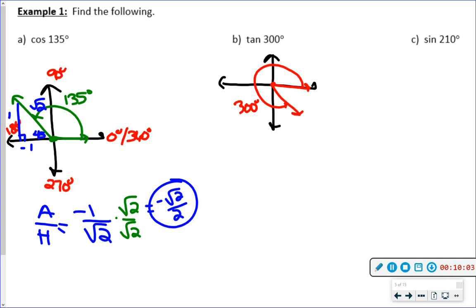Okay, make your right triangle with the x-axis. And of course I need this reference angle. How many degrees are between 300 and to get to a full circle, 360? 60. Now I'm going to label the sides accordingly. So this would be your 30, of course, opposite the 1, opposite the 60 root 3, hypotenuse 2.